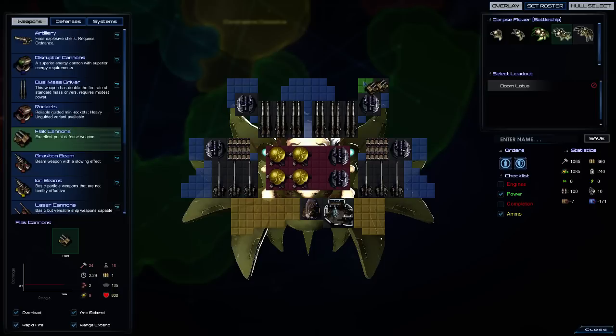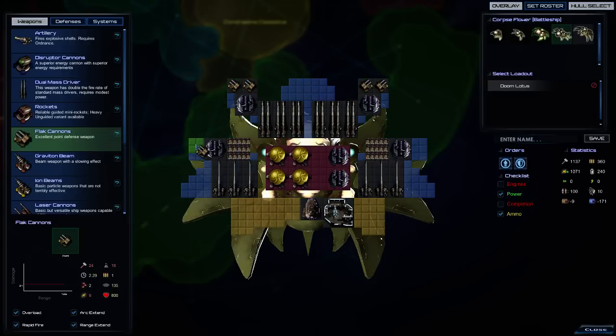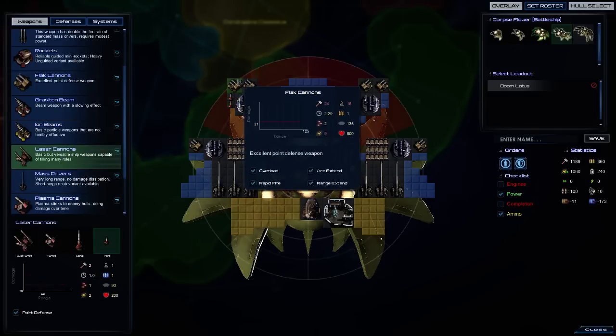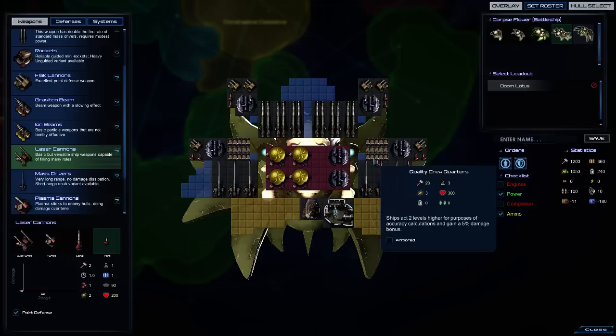It's mostly coming from the front. So we'll put in most of the flak defense up the front and a couple on the side, but it's not a big priority. And I like to have some laser cannon point defense to sort of alternate, basically, so it's not always the big flak cannons. Just a few more ways of shooting down incoming missiles. We're probably not going to worry about armor.